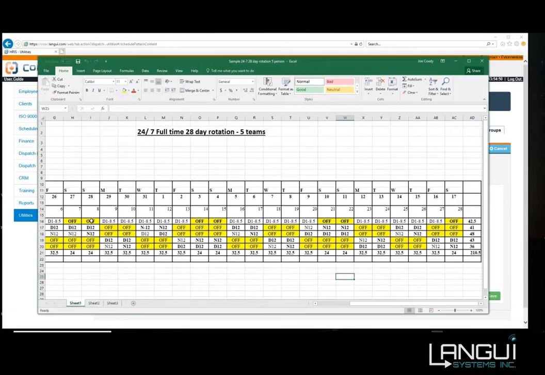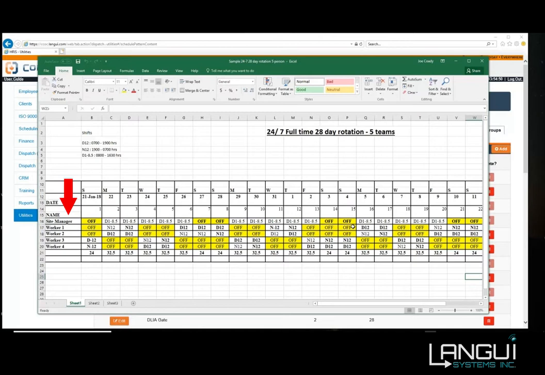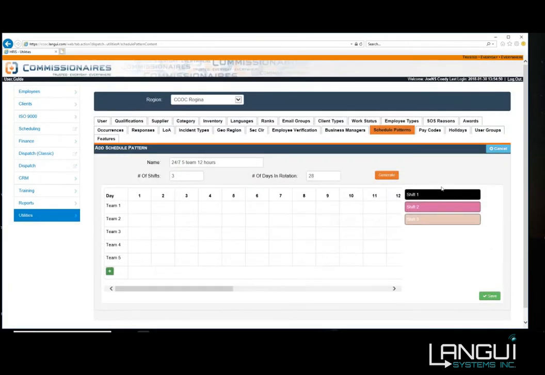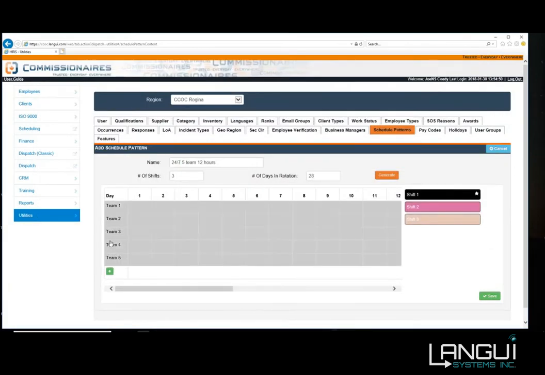The first person that works is the site manager, identified as Team 1 on the C.R.I.S template. He works Monday to Friday, 8.5 hours a day. To begin entering his shifts, press Shift 1 button on the template. You'll see a star appear on the button to indicate it's active.